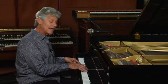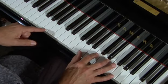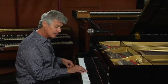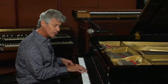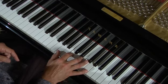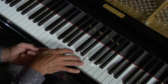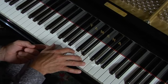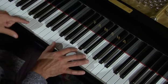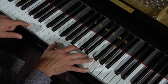Let's do that in A. We just learned an A minor 7th full, 1, minor 3, 5, and its dominant 7th because it's one full step away from the tonic, the octave. Let's bring that down, drop our tonic note down to the 7th. Now we have the right hand built. We're going to take that A and move it down here for our left hand to play. A minor 7th.